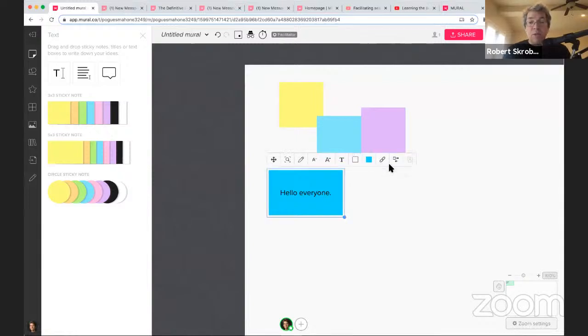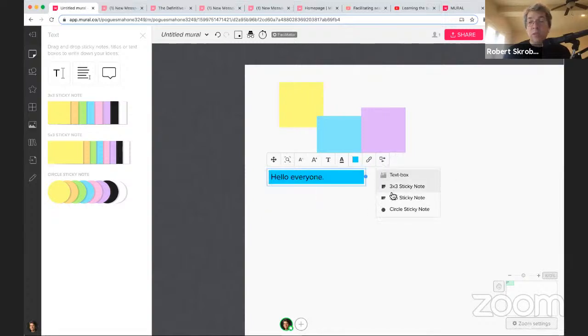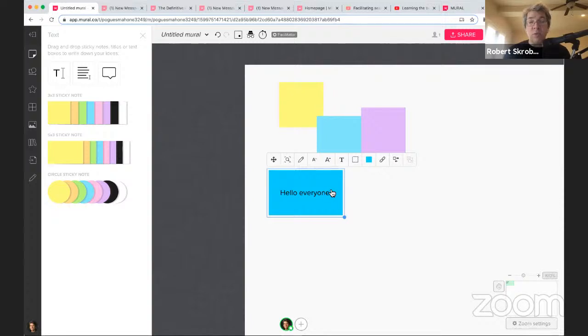Beyond that, there's a switch feature that you can do as well, which is all the way at the end here. You can basically switch out the current thing that you're looking at as a 3x3 text note. You can change it to a circle. You can even make it text, whatever you like to do. But this particular tool allows you to do different variations in terms of what you're looking for.